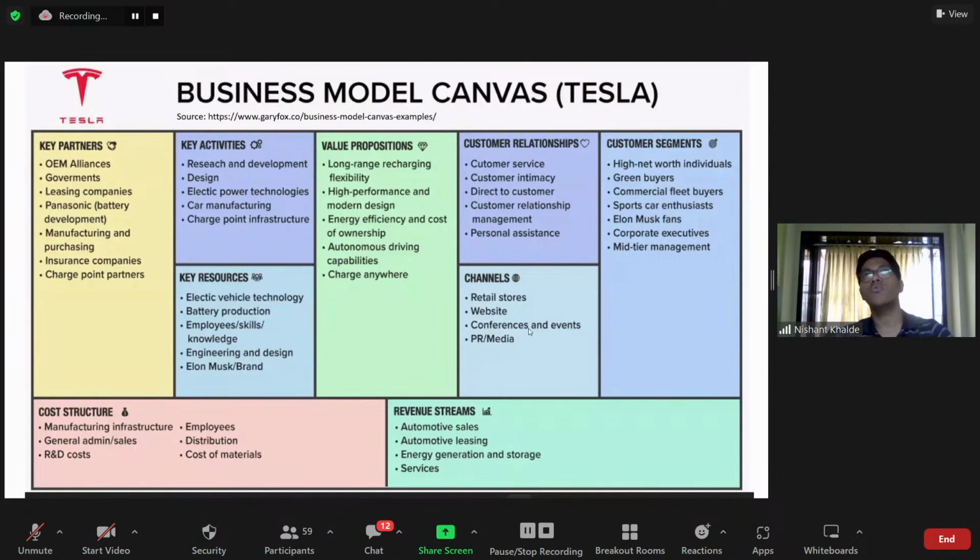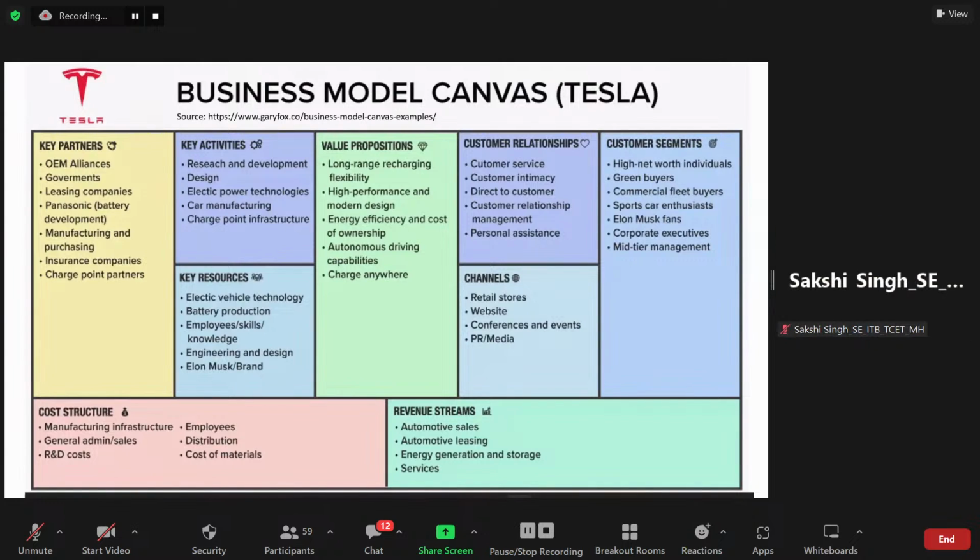So whenever you do customer research or customer interviews, try to understand their social media habits or their entertainment habits. For example, if you're talking to someone, ask them how they usually spend their weekends. Where do you go? Do you go out with your family? How much time do you spend on social media? With all those inputs, you will get a hint about which channels you can prefer. Got my point? Yes, sir. Got it? Okay.